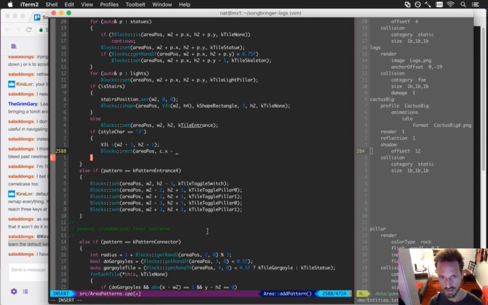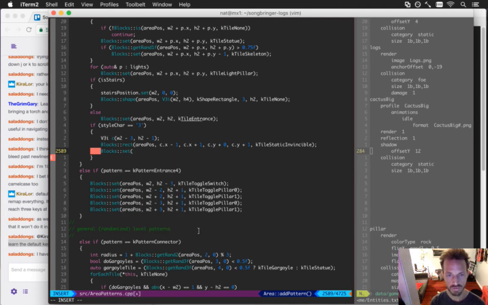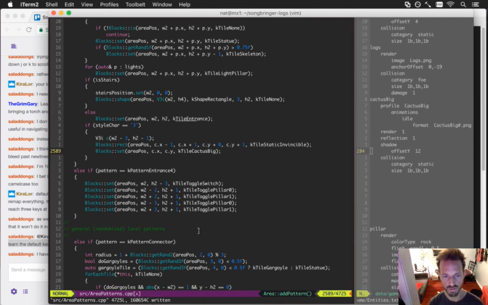So this will be c.x minus one. I'm gonna make a one tile for the big cactus and then a group of like six to nine tiles. Just six or nine. Let's start with six. Static invincible, so they make a sound when you hit them. And this will be the block set area pause c.x, c.y, k tile, cactus big. Let's see this baby. Come on.